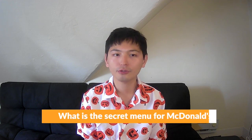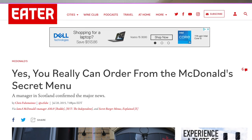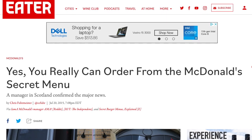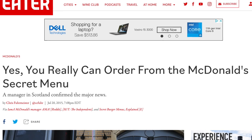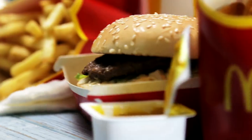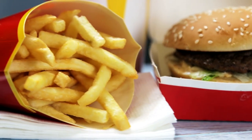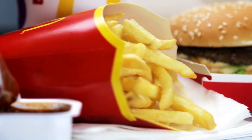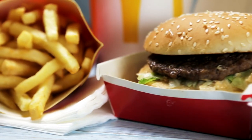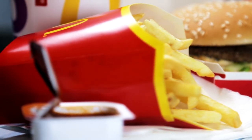Google's auto-generated answer is extracted from an article titled 'Yes, You Really Can Order from McDonald's Secret Menu,' published by Eater, a food website owned by Vox Media. This article cited an AMA post on Reddit where a McDonald's manager in Scotland acknowledged that the secret menu really does exist. Here's what she said: 'You can order from the secret menu just like with any of our sandwiches — you can add, remove, and change ingredients by special request.'